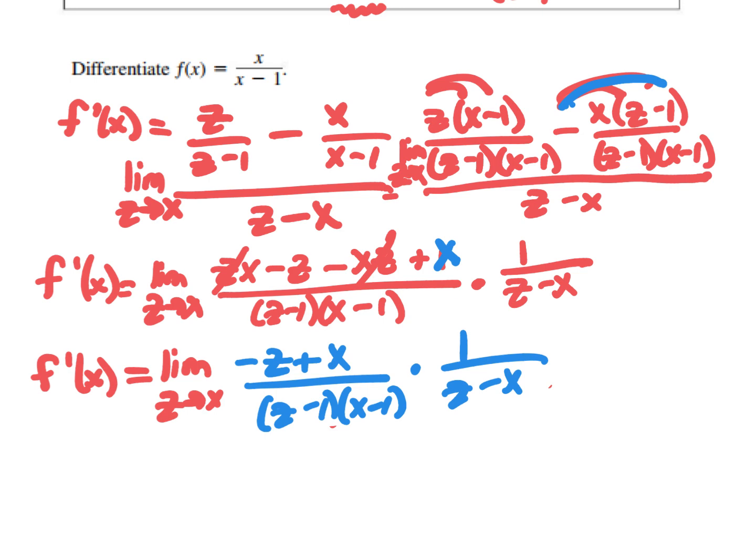So what I want to do is factor out a negative 1 up here, which would make the z positive and would make the x part of this negative because I'm factoring that negative out. And now these two things are the same diagonally. And now substitution works just ducky. So I'm going to make all my z's into x's. So I can see in the numerator I have a negative and an x left. And in my denominator, I would have x minus 1 twice. So there would be a square.